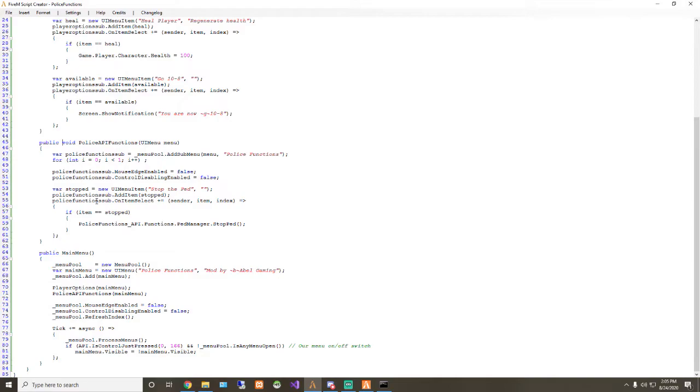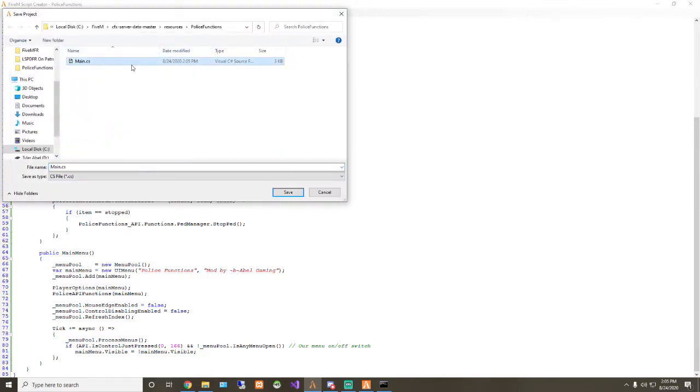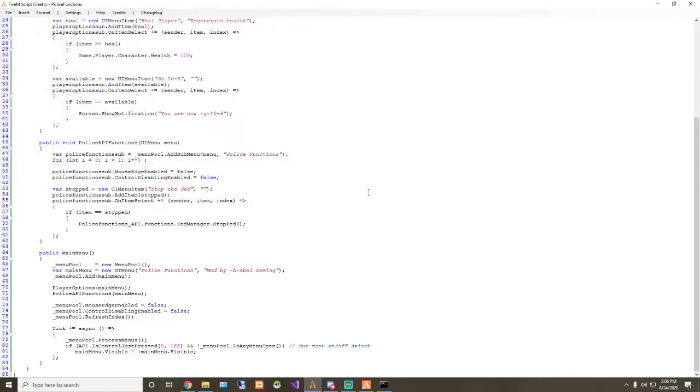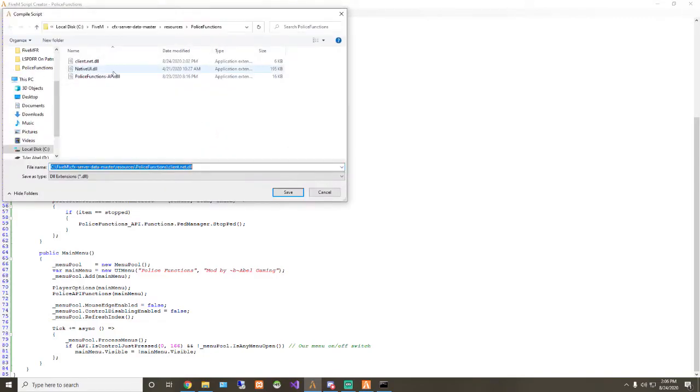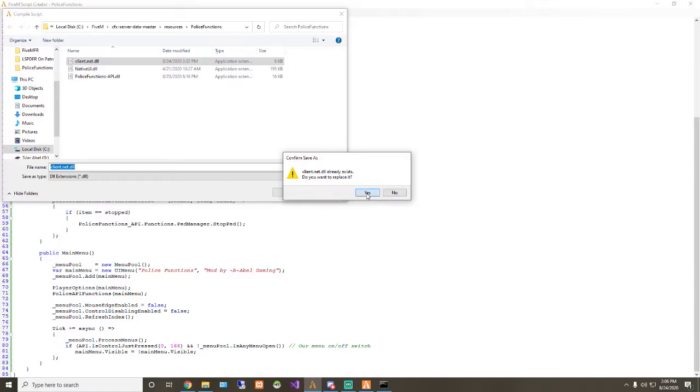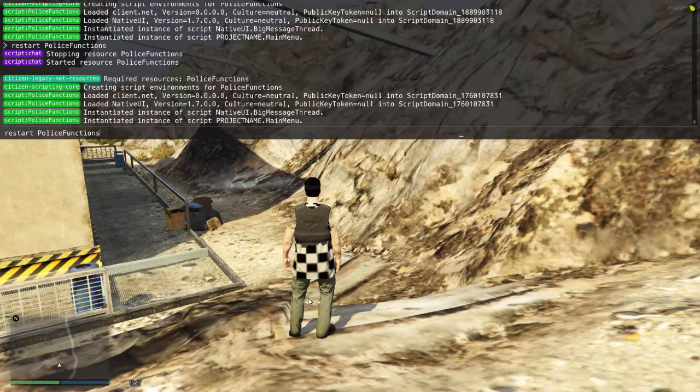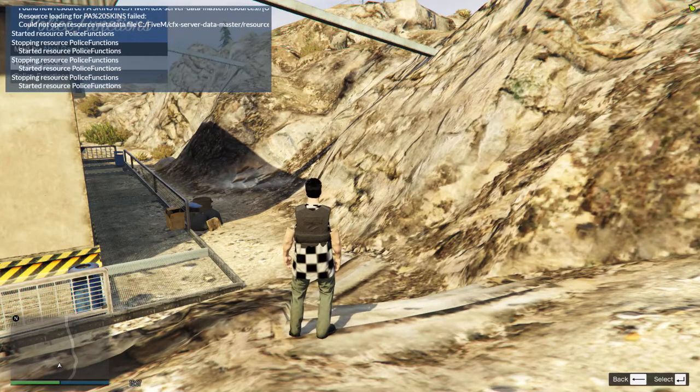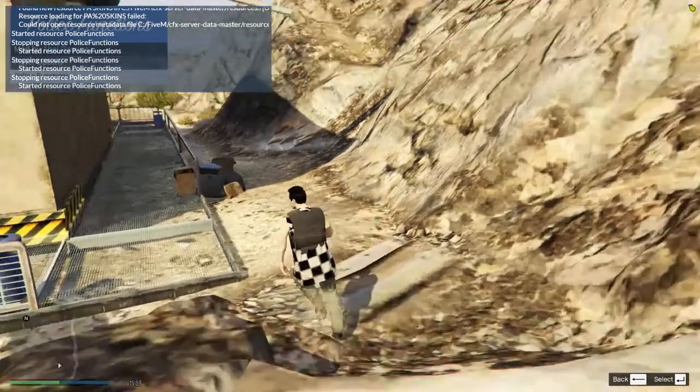I'll just have to edit that code a little bit and make sure that we get that fixed for the release of 6.0. So again, we're going to Control S, Control E, compile our mod. We're going to go in game here. We're going to restart the function. And now you see that we have two menus.